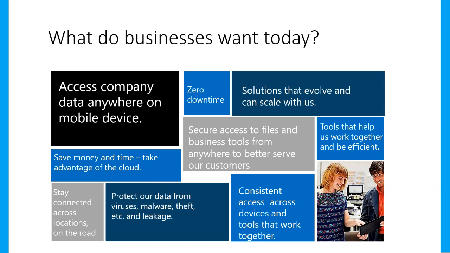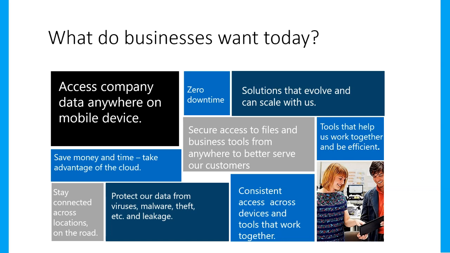So what is it that businesses actually want? Accessing company data anywhere on a mobile device. Now, again, everybody's used to accessing their mobile banking data and things like that from mobile phones. They're used to accessing their personal emails on mobile phones. They're used to getting all of their digital information on mobile and being able to access it anywhere. And that should be the same in their work life as well. They should easily be able to access their documents, their emails, all of that from mobile devices.